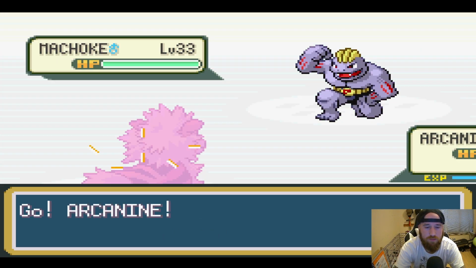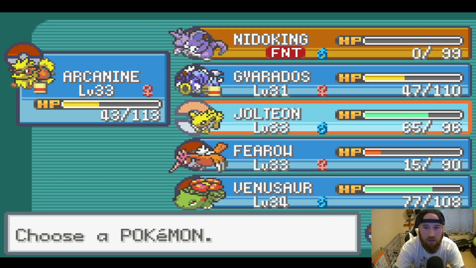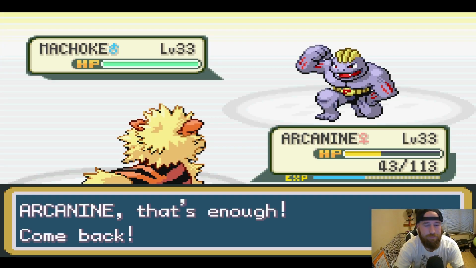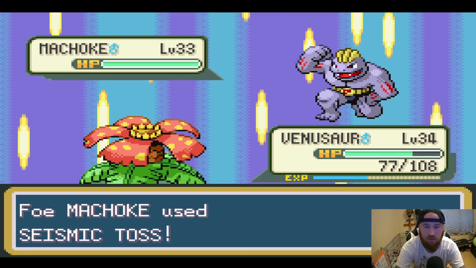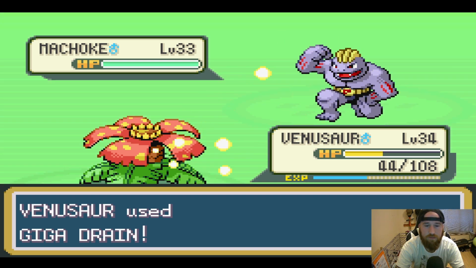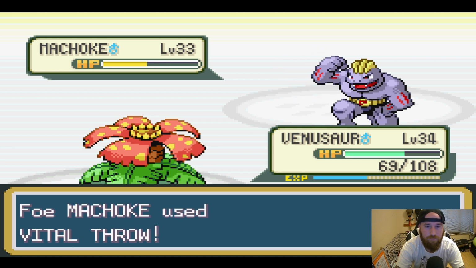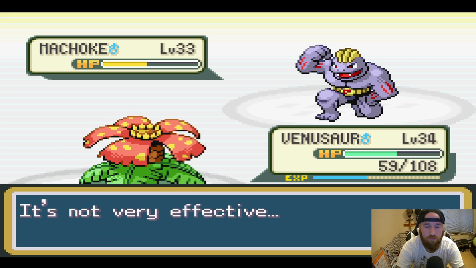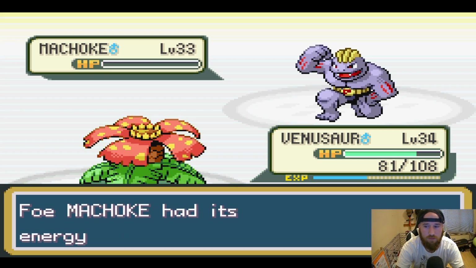Ooh, Machoke. Yeah, I don't think we're gonna have great luck here. Let's just switch to Venusaur. Foresight. We'll go ahead and use Leech Seed. Or we'll miss. Don't like that. Giga Drain it is. Worked out pretty well. We'll just do it again. Get some health back. Nice.